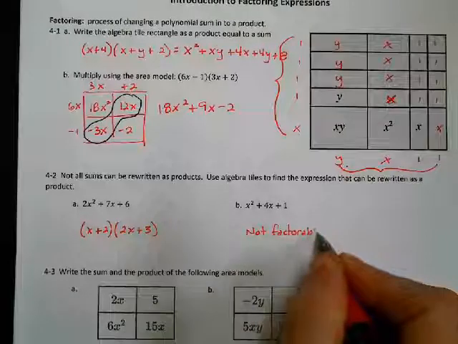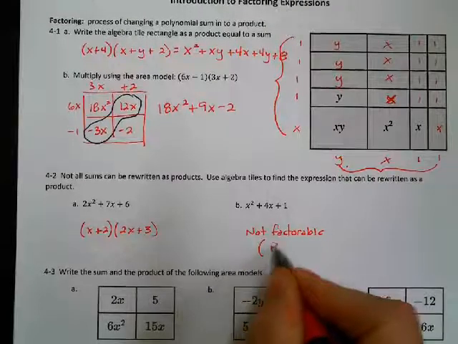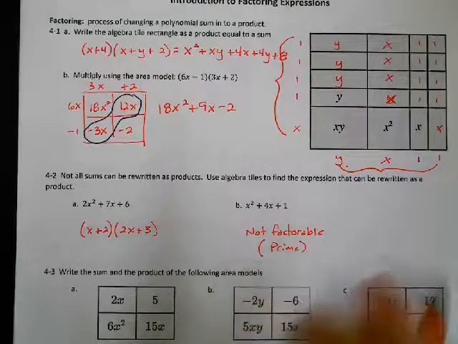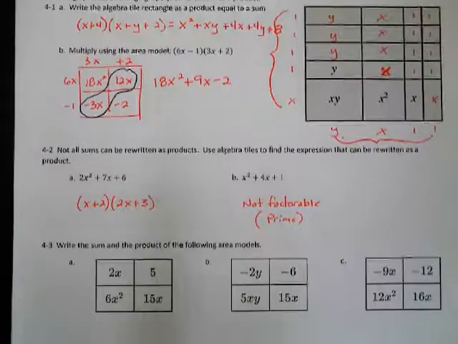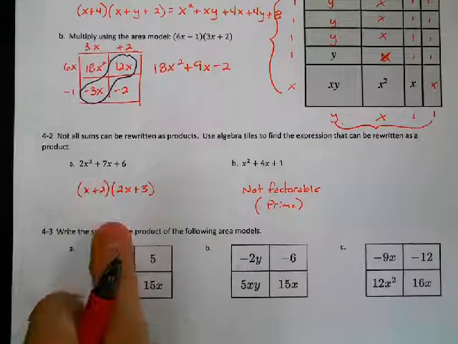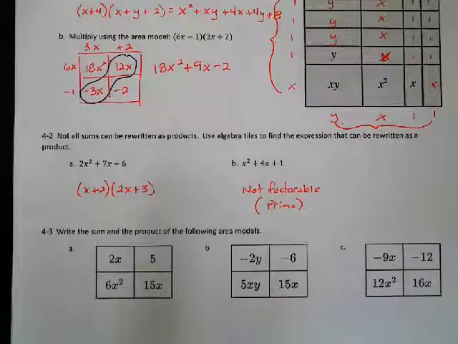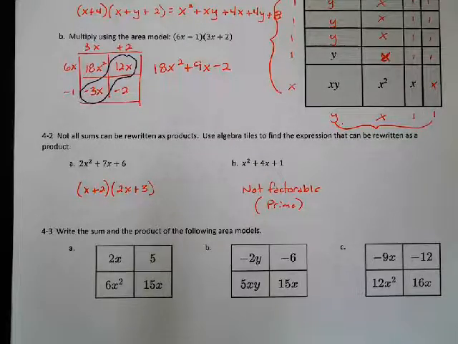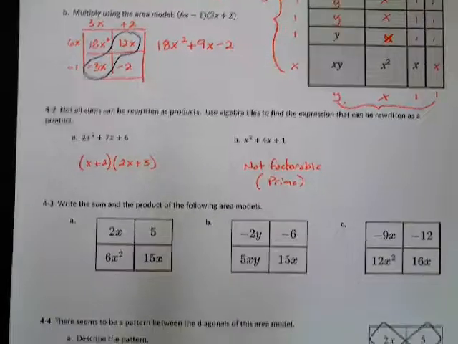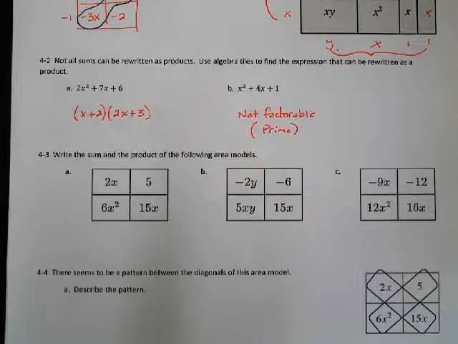We also call that prime. All right, moving on. So that's basically what factoring is, but we're going to have to set up some ideas in order to get us ready to factor, because we're not going to be able to walk around all the time with a bunch of algebra tiles to do this. It's probably the least efficient method for doing factoring. So we're going to try to come up with an efficient method for factoring, and what we want to do first is try to look for patterns.